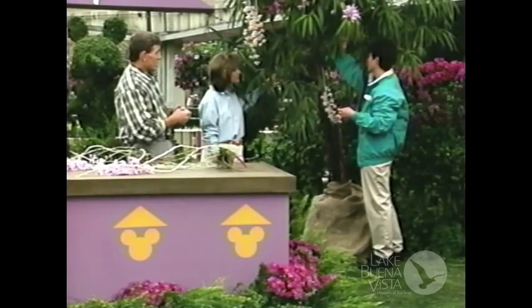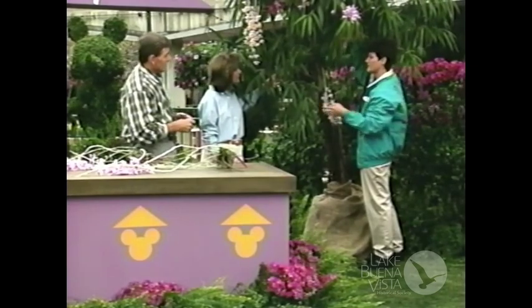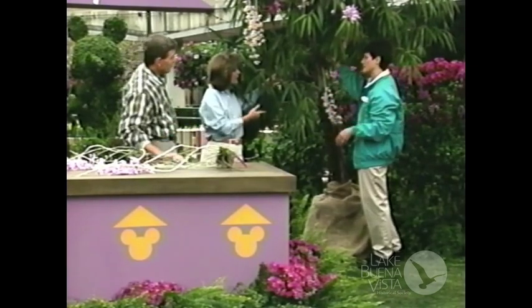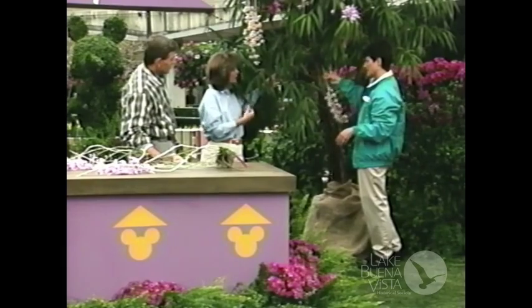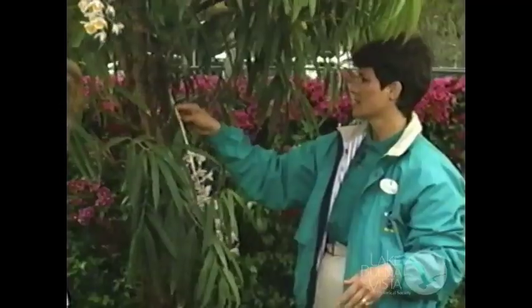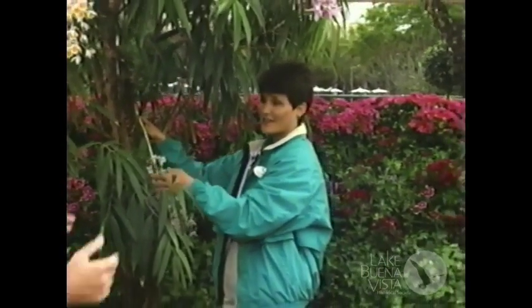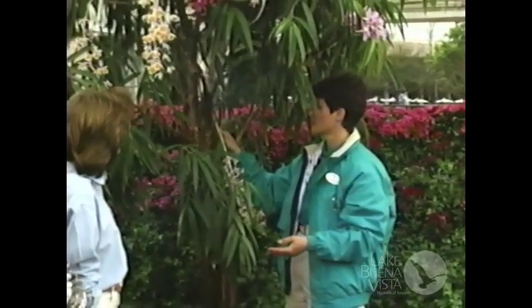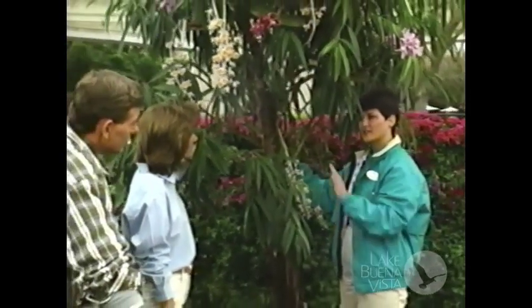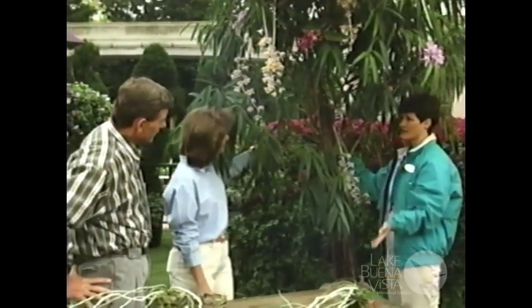They grow in the rainforests of South America? Yes, they do. They get their nutrition from the moisture and the debris that accumulates on them. If we live somewhere where it freezes, do we need to just forget orchids altogether? No, you can install it in your house tree and bring it in and out. Right, and they take temperatures between 50 to 80 degrees. They can go up as high as 100 degrees, dip down as low as 30 degrees, and as long as frost doesn't accumulate on the foliage, it won't do them any harm.